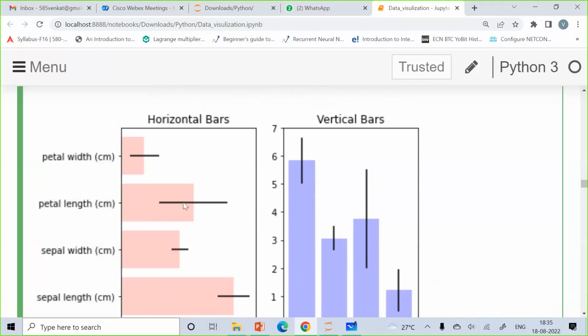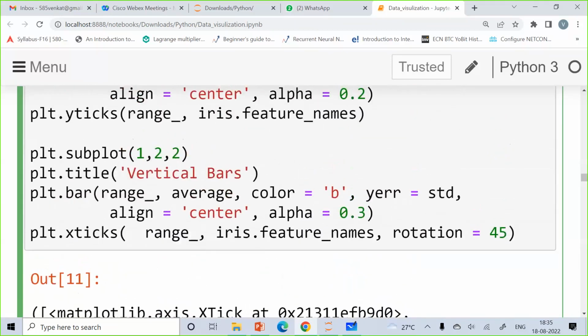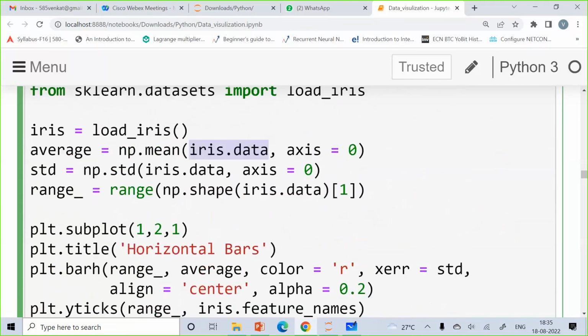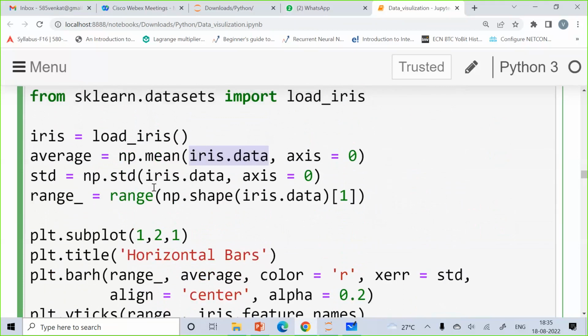If the standard deviation is more, you will get a very lengthy line. If the standard deviation is less, you will get a very small line. So we computed the standard deviation, we computed the average, and we also computed this range.